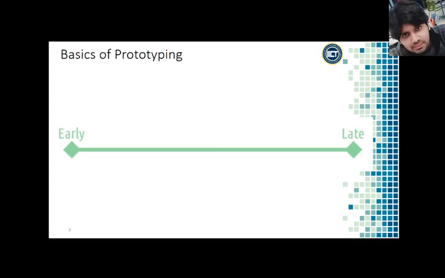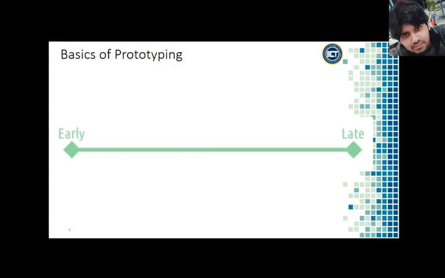Now to discuss prototyping, there are a variety of different terms and concepts we need to understand. For the most part, these will apply to where in the prototyping timeline those concepts are used. In the early prototyping, we are doing very rapid revision on preliminary ideas. This happens on our first few iterations through the design lifecycle. In late prototyping, we are putting the finishing touches on the final design or revising a design that's already live. This happens when we have already been through several iterations of our design lifecycle.